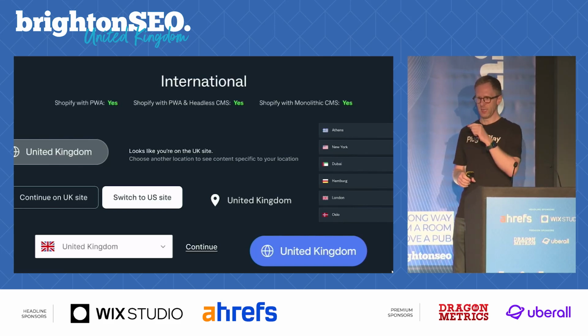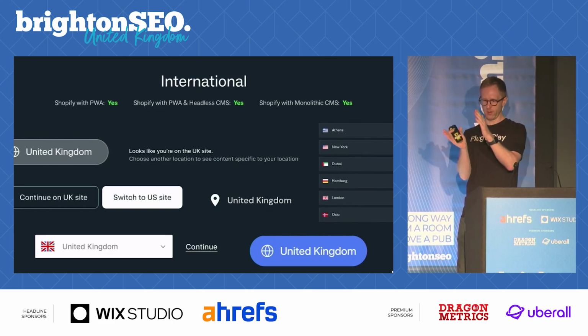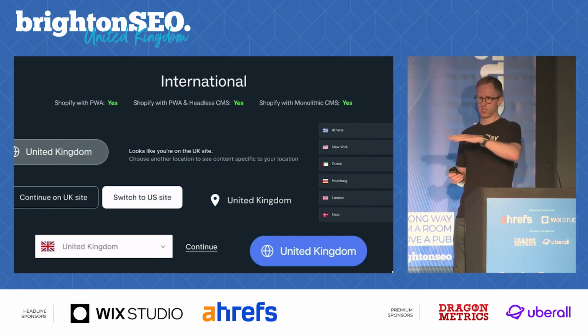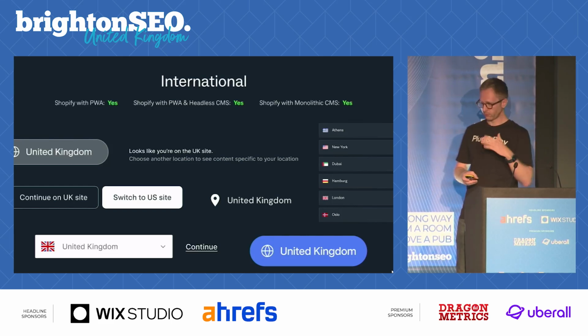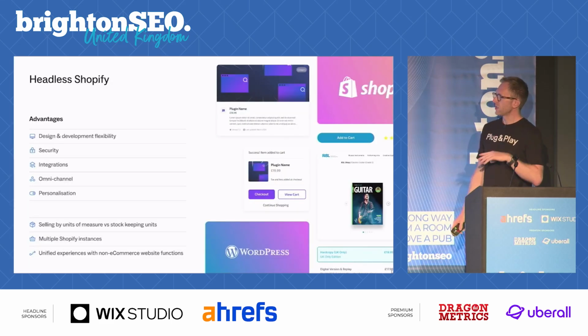So Shopify only gives you your money in one FX output. So if you've got a multi-currency website and you want to take pounds sterling out of your Shopify, you'll always lose margin on the foreign exchange trade rate that Shopify give you. Whereas actually with multiple Shopifys, you can minimize that FX problem, which is another great outcome. So going headless on Shopify has loads and loads of advantages.